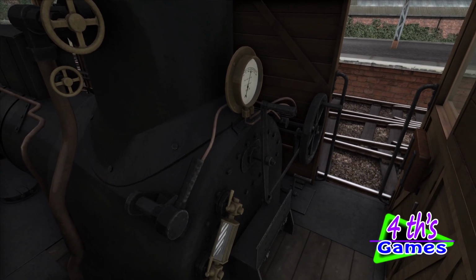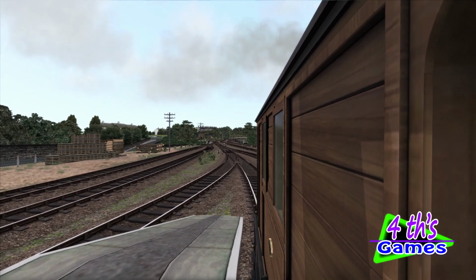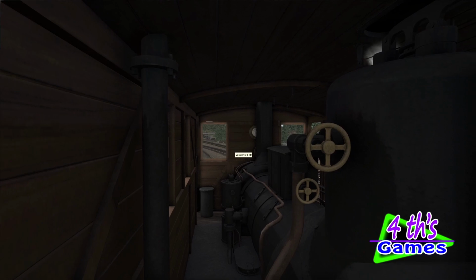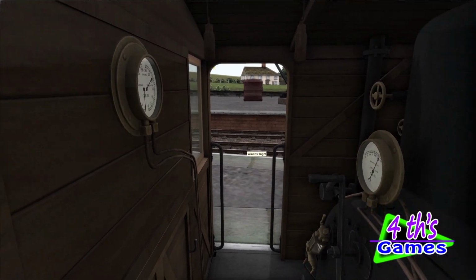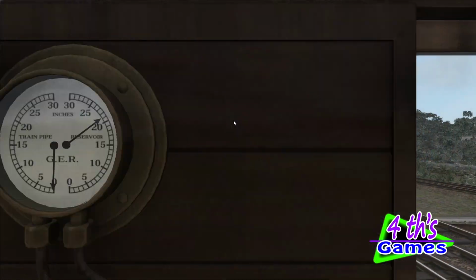So there's multiple views. You can go around the cab. So I wanted a head-out one. You don't get a head-out on the J70, so I wanted a head-out on here. And I kind of wanted to align the cab views. It was perfectly in line with the window at the front there. So it wasn't as difficult navigating around tight junctions and stuff like that. You could see your head pretty clear. So you've got mirrored on both sides, really, front and back. So you move all the way to the front, and then you work your way in like that.